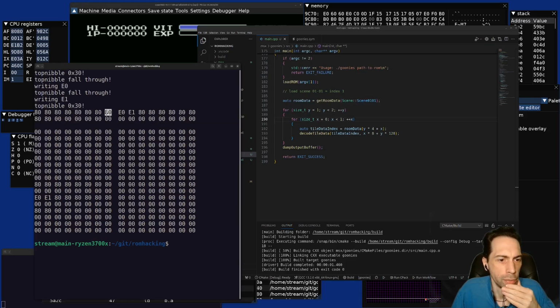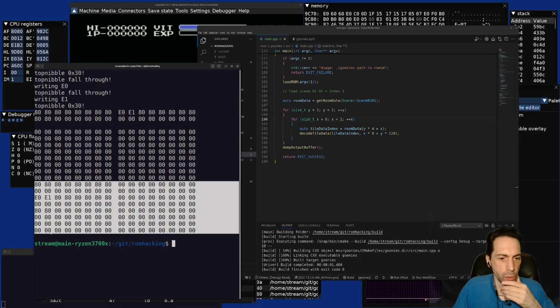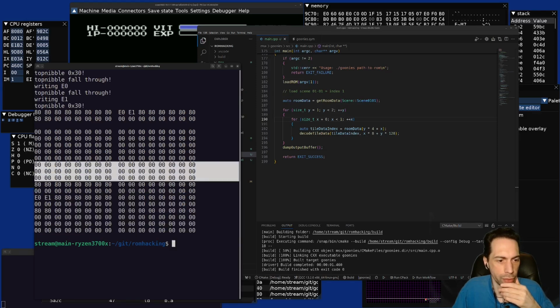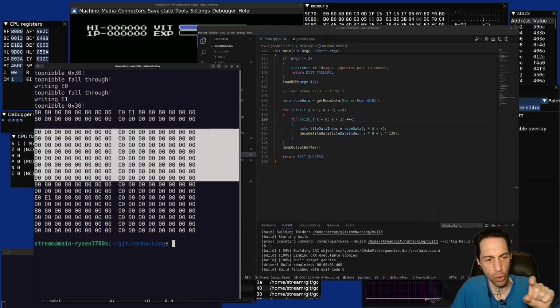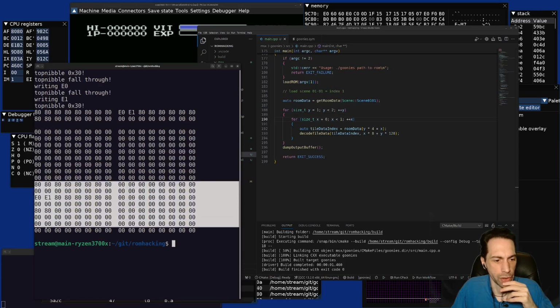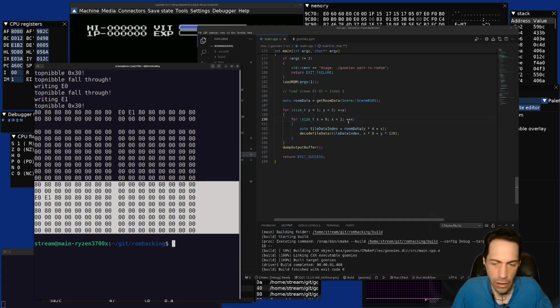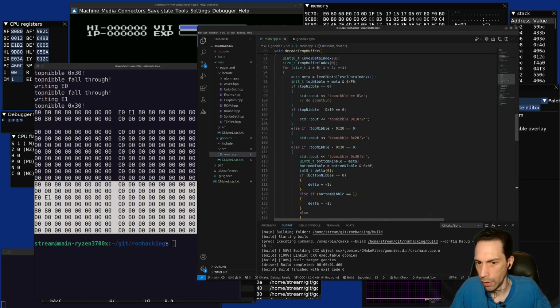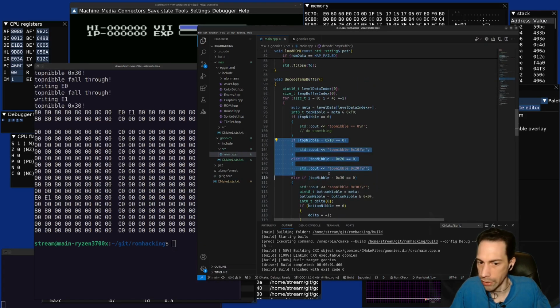Oh, no. Yeah, we're doing an OX30 first, so the E0 has to be here indeed. So we're starting from this one. Yeah, so it was indeed correct. So the first 4 columns of the top row are here, and then the next ones are here. So we are writing E0 and E1 in those positions, and that's the fall through, and that should be enough. So what I'm thinking now is that the next problem is not going to be the fall through, but one of these guys. The 10 and the 20 might be hit.